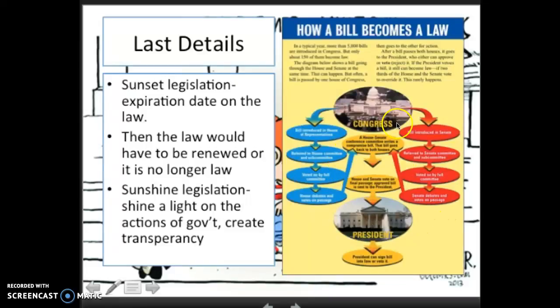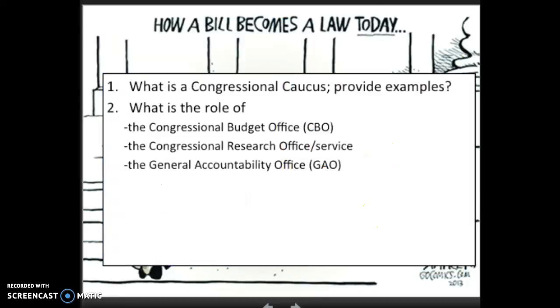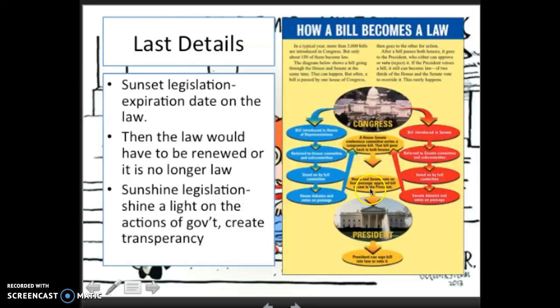All right, so then the two different versions of the bill are going to go to a conference committee where they're going to compromise on the legislation. Then it's going to go back for a final passage in both chambers before it ends up with the president, where he can either sign or veto it, or on rare occasion pocket veto.